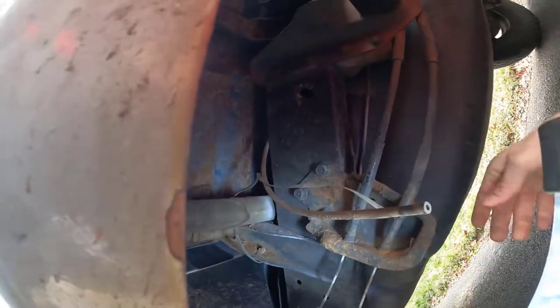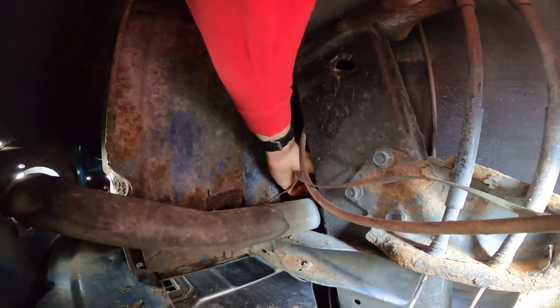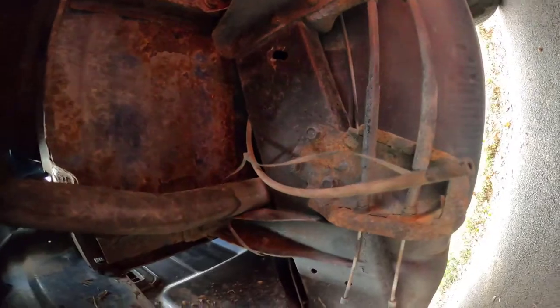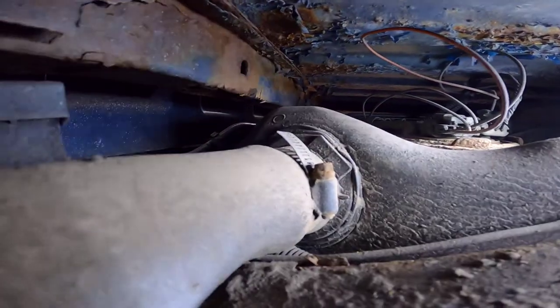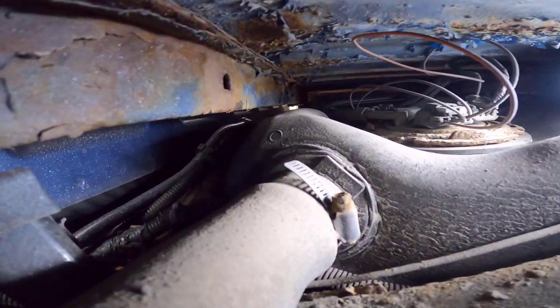Next, we gotta get up in here and get to the clamp. It's right here. So, need a little driver or screwdriver up in there. Okay. This is what we're dealing with. Tight space to see, to say the least. We gotta get to that guy right there.